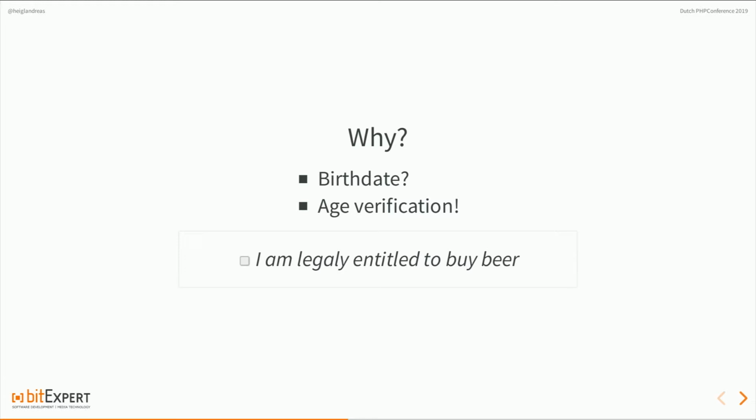Or why not just a checkbox? I'm legally entitled to buy beer, or whatever you want. Saves you two things. One thing, you don't need to calculate from a date. The second thing is you don't need to know what age in this country is entitled to buy beer. That is rather weird. And as I said, I'm not a lawyer, so you should definitely consult your lawyer.